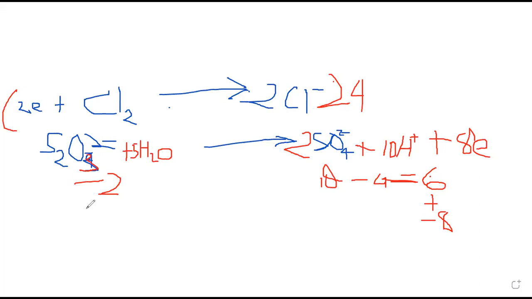Teacher, I'm still not getting it. Kezia, I'm not getting you. So when you add 8 here, you end up having -6. But there is no way you can add 8 electrons on the reactant side. Adding 8 electrons here will mean subtracting them. You have to make it -8, which is not good in balancing equations. When we add here, we subtract. When you subtract here, we add the electrons.